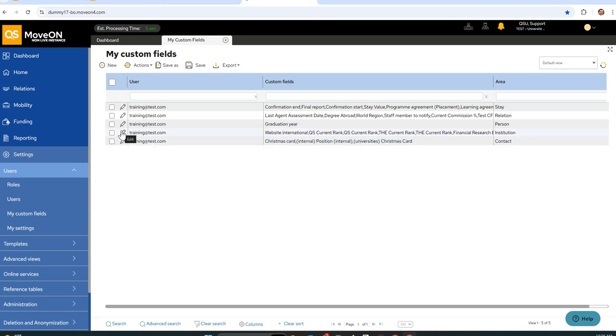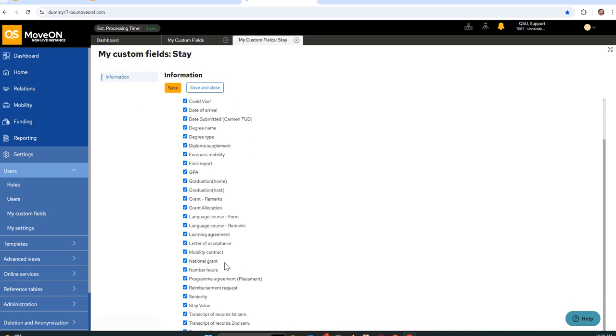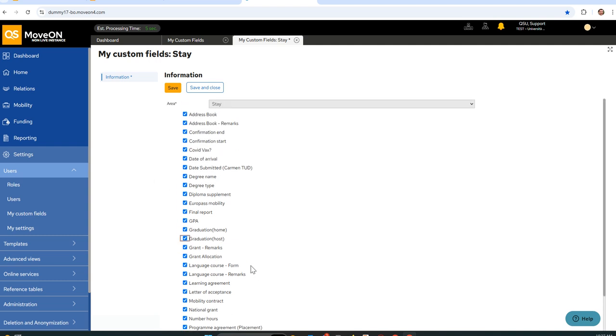There could be the case if you were looking at, for example, something in stays, where there's all these different ones that have been added. And if some of them are blank for you that you want to see, let's say a couple of these were blank, that a colleague had recently added these and you wanted to see them as well, you would just go in here and click to see that you want to see these. So it's just a matter of clicking and unclicking what you want to see personally when you're logged in.